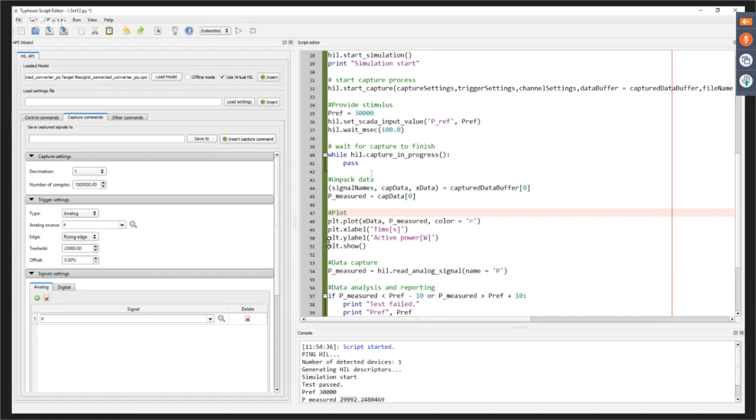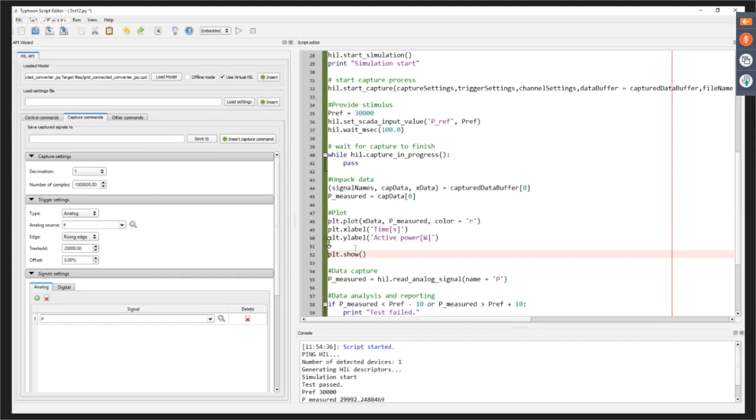So a little bit of knowledge is needed for that, but as I said, there is a quite good community that can support you in this. Since this command, plot show, will actually make a break during my script, I want to inform the user that he needs to take action to continue the script. So I'm going to add something that says close the plot window to proceed.